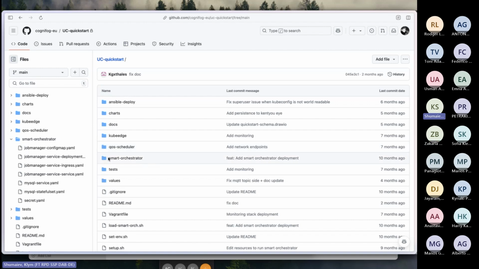What we are missing here as well is, I think, in the Quick Start we don't have anything about the slice manager. The slice manager is something coming now from IoT-edge-cloud. But I think I'm not able to explain how this is going to work and how the integration could be made there. I don't know if Alberto could explain it, but so far there were no integration attempts into the Quick Start.